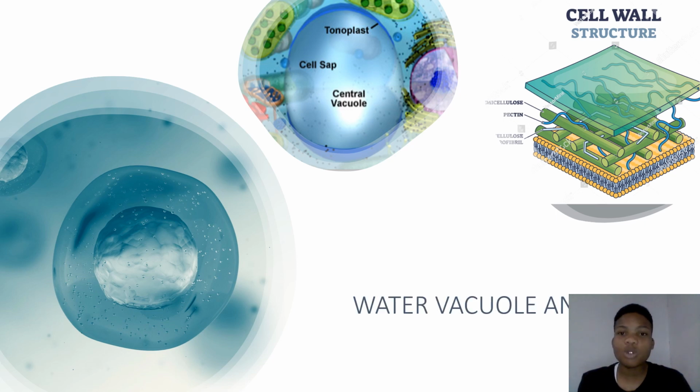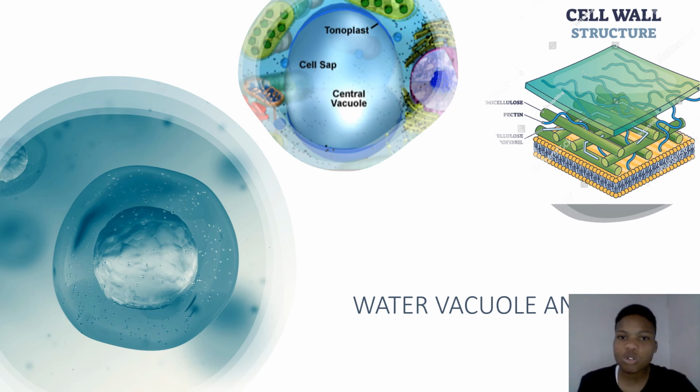The last slide will now be talking about the central vacuole and the cell wall. The central vacuole contains organic nutrients such as proteins in seeds and contributes to the plant's growth by absorbing water and making the plant expand. It also contains poisons so that it can chase away plant-eating organisms, because herbivorous animals like cows and whatnot cannot eat these plants.